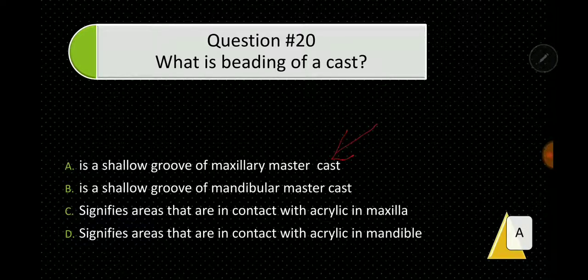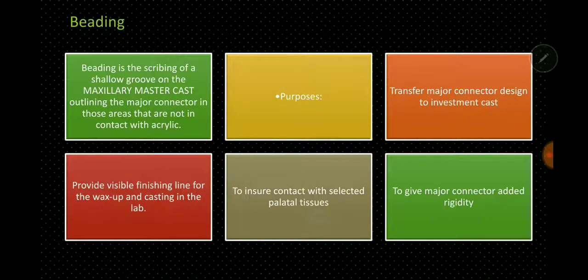Usually it's the creation of a shallow groove on the maxillary master cast. What's the purpose of beading? Beading is the scratching or scribing of a shallow groove on the maxillary master cast. This outlines the major connector in those areas that are not in contact with the acrylic. And what's the purpose of beading a maxillary master cast? It helps to transfer the major connector design to the investment cast, and it provides a visible finishing line for the workshop and casting in the lab.